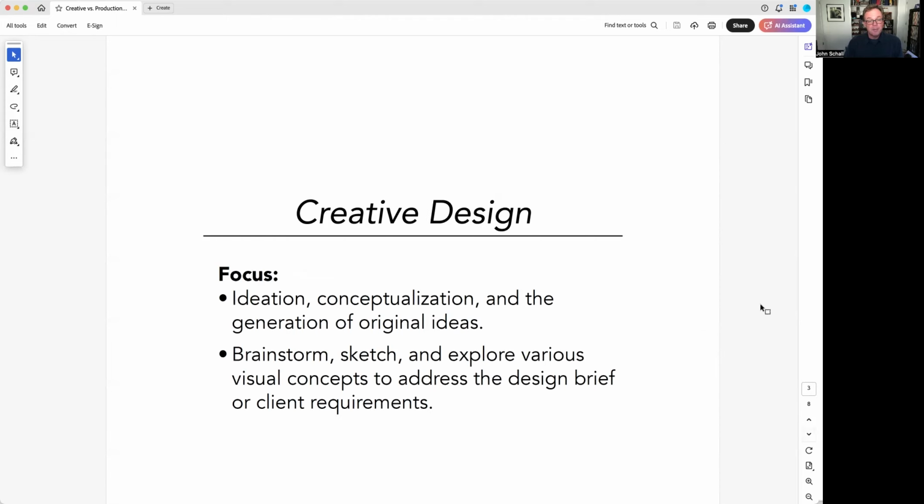The creative side focuses more on the ideation of the design, the conceptualization, and generating the original ideas. So they're coming up with the ideas. They're brainstorming, they're sketching, they're exploring various visual concepts to address the design brief or client requirements. So they're figuring out ways to solve the problem.